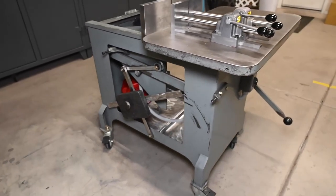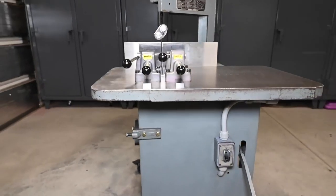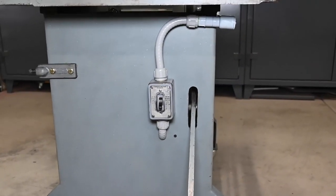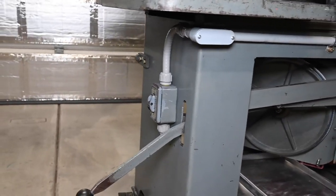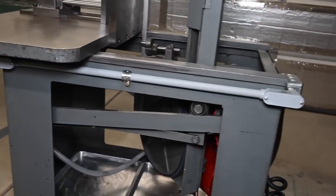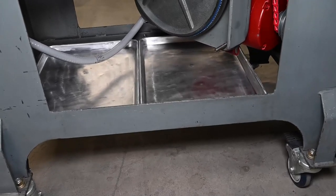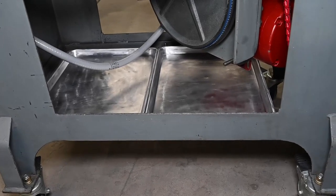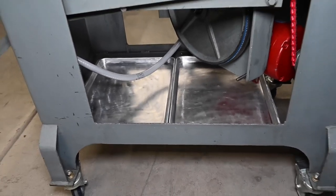And then you may notice there's some trays in the bottom, but we've got pretty much everything back together. Here's our electrical work. I wanted to use the original switch because I like it. And then we've got some waterproof conduit there. It's not as good as the stuff that was actually on there, but that stuff was also trashed. So I just went with electrical PVC conduit, which is fine. And then down on the bottom, those are just two baking sheets. They were pretty nasty, been in use for about 15 years, and I went ahead and just wire wheeled them and Scotch-Brited them. So those will catch some of the chips.